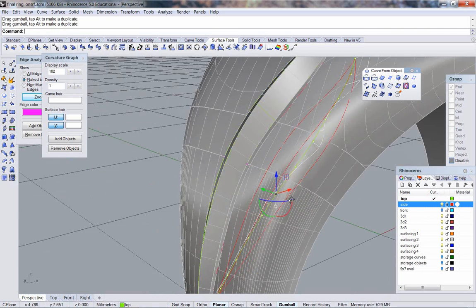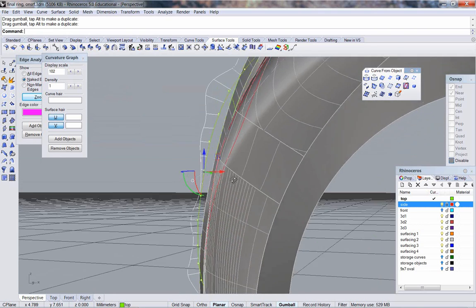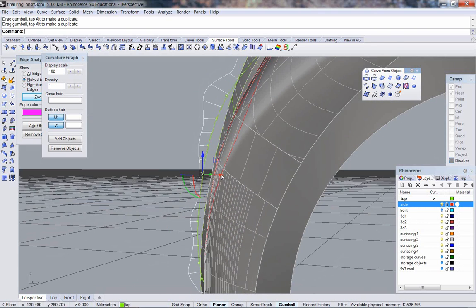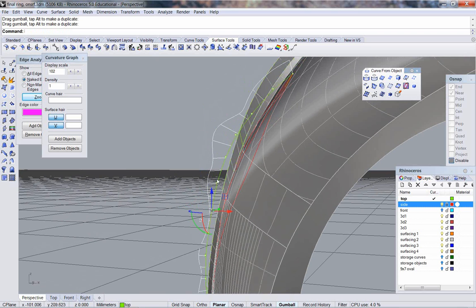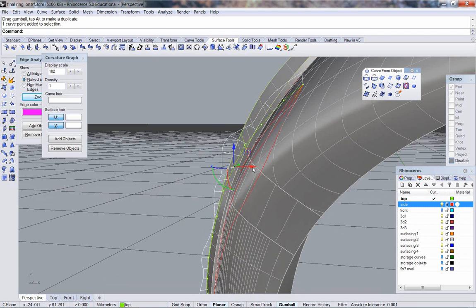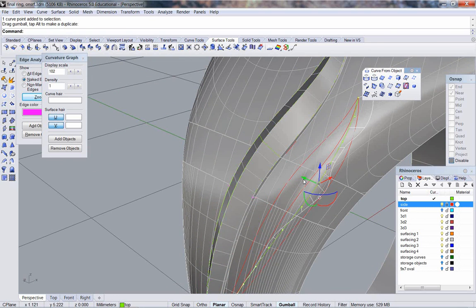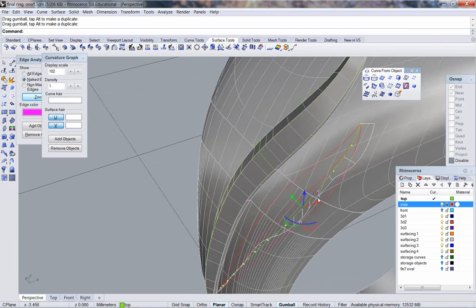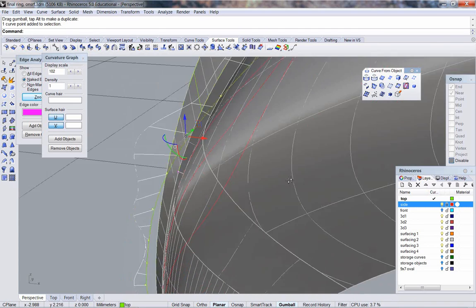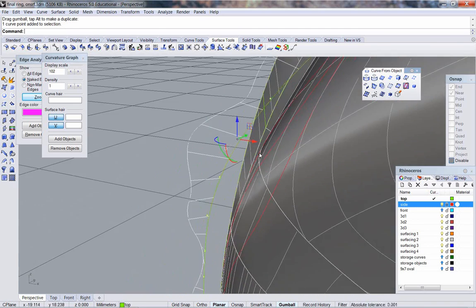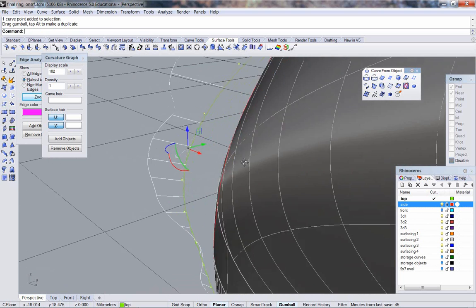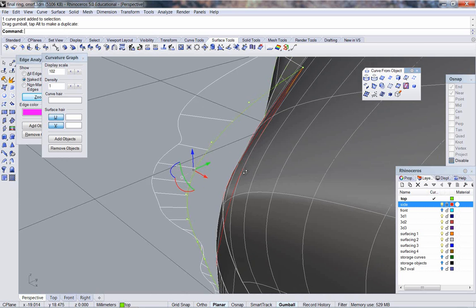Now, if I want predictability, as I was saying before, use the handles instead. Although I have to tell you, Rhino's gumball is flawed in that it changes its X, Y, and Z based on your last movement, and that really takes away its usefulness. That dependable X, Y, and Z is critical.